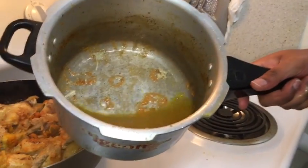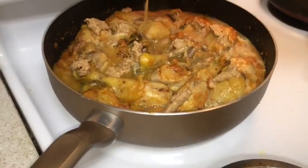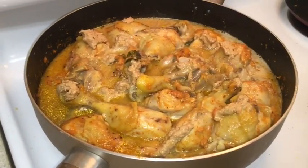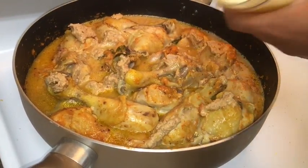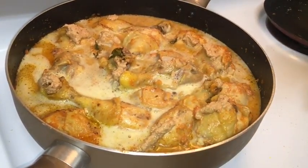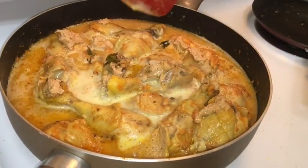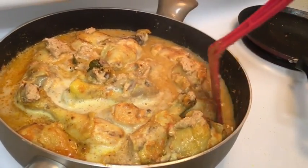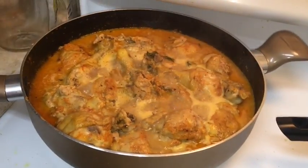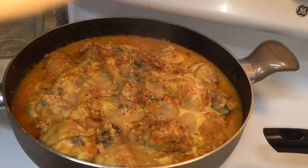We need to put the water that oozed out of the chicken while boiling back in. I just washed the jar to get all the poppy seed coconut powder out, and allow it to cook until the gravy thickens. After five minutes of cooking, you can put a little garam masala — you can get it in any Indian grocery store. Mix it well.